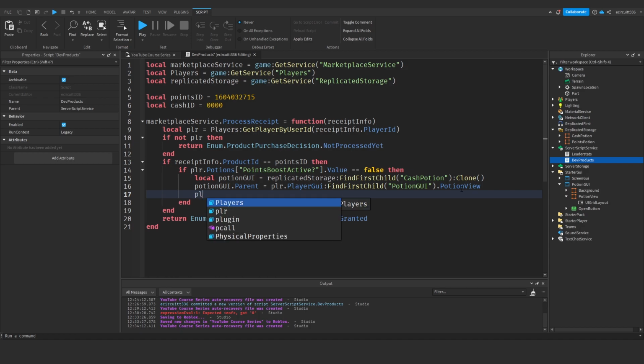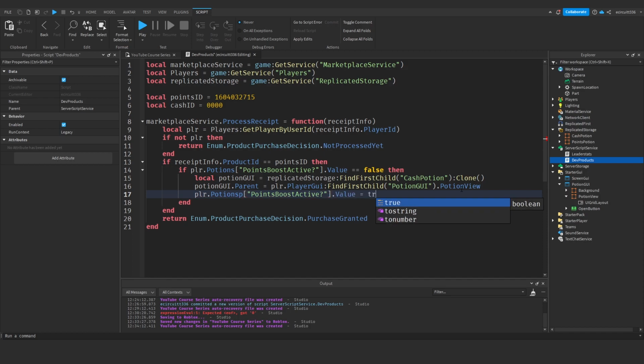Then once we've done this, we need to say player.potions.coins points boost active?.Value we'll set to be true. And then after the first end, you'll see we've got end, return, end.